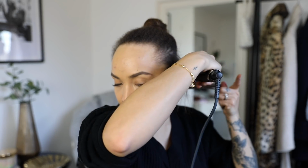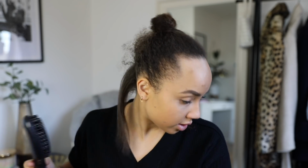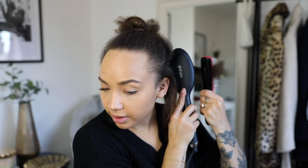The only thing is it's kind of hard to get it in close to my root. When you've got really curly hair, you need to get it in at the root, otherwise you get this weird clumpy lift where your roots are. The other thing I like about the brush is that you can give it a little curl round at the end as well. So I prefer the straightening iron to get the roots, but it doesn't do a bad job, to be honest. It still is quite close. See how this hair is a lot thicker. Okay, here we go. Oof.